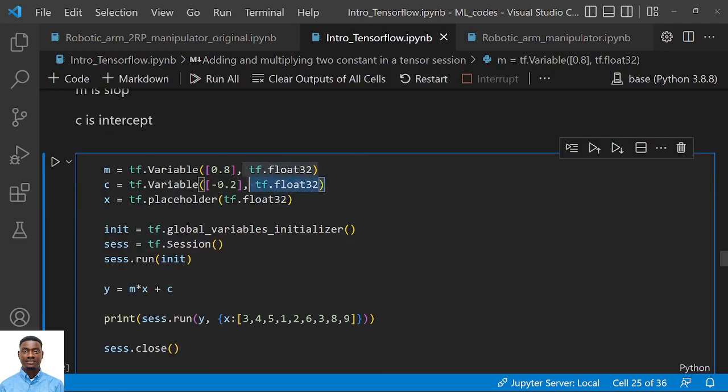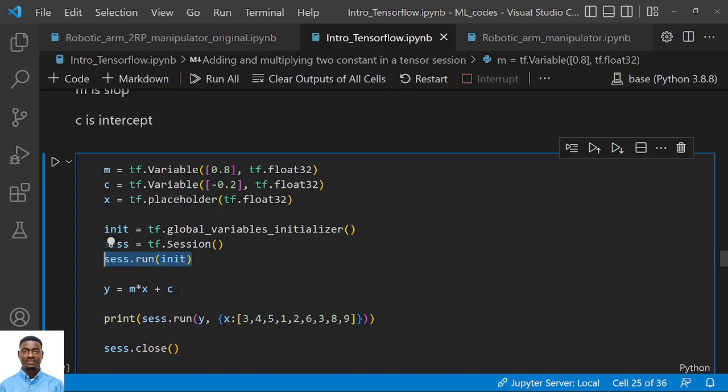Now, because I have variables in my data type in Tensor, I need to first of all run the init, that's tf.global_variables_initializer. I need to put this line, then start my session, run my initializer like I've done here.